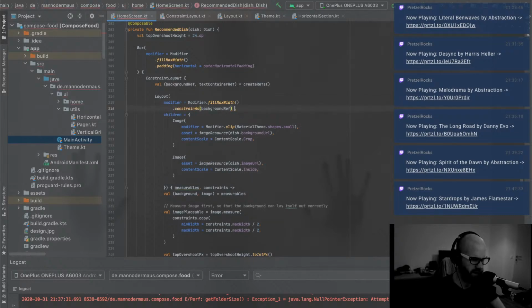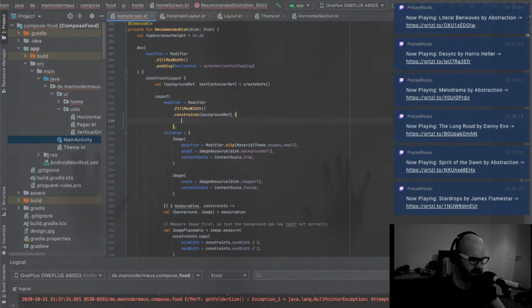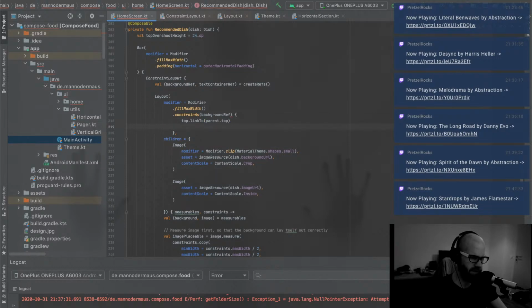And here I say top of this is gonna link to the parent top, and then the start, I guess, link to parent start. And that together with fill max width should do the trick.